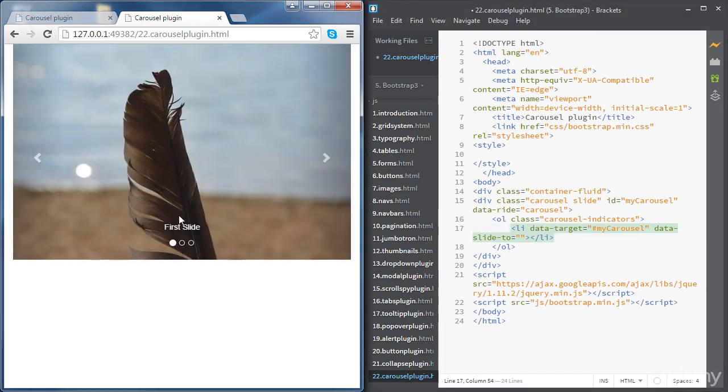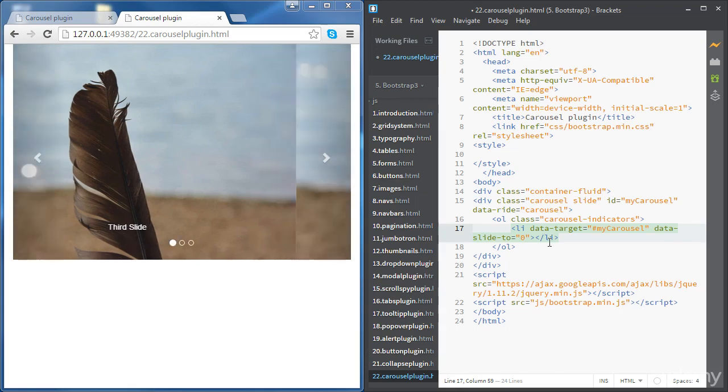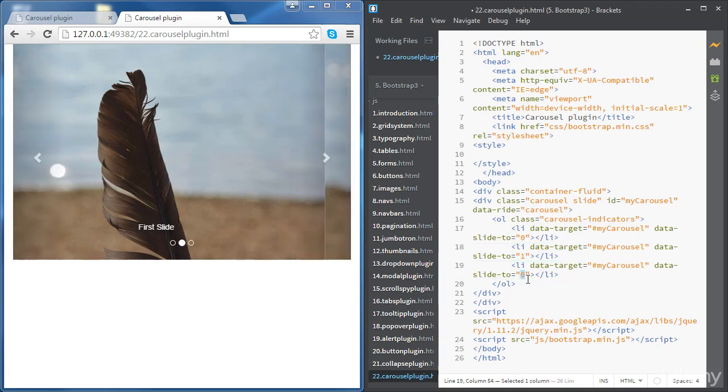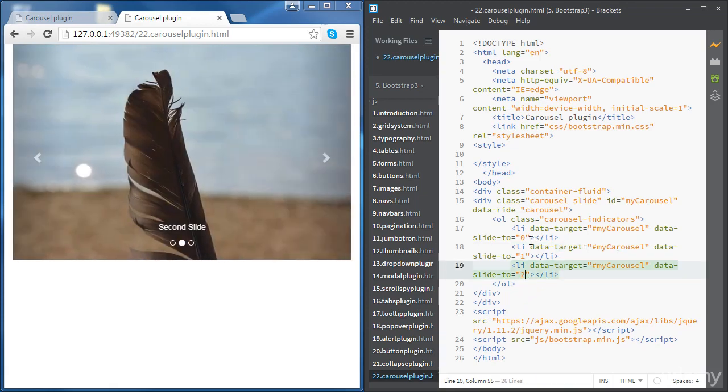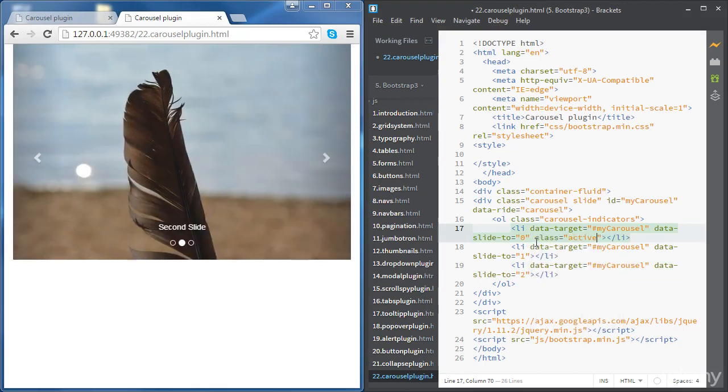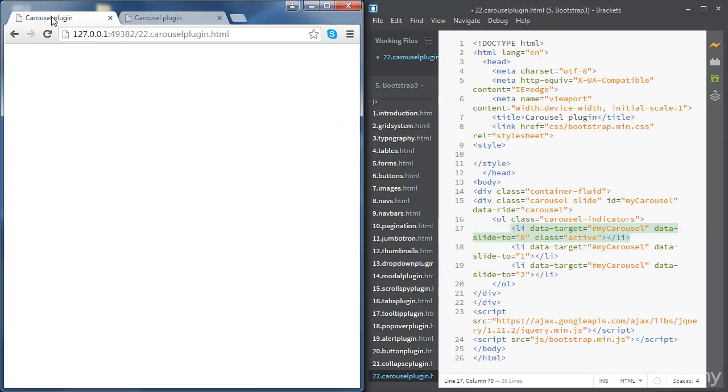So for the first indicator, we are looking at slide of index 0, and then the second one, index 1, and then index 2. So let's duplicate this. The second one is going to be index 1 and then index 2. If we want the first indicator to be active, we can add a class of active to the first one.